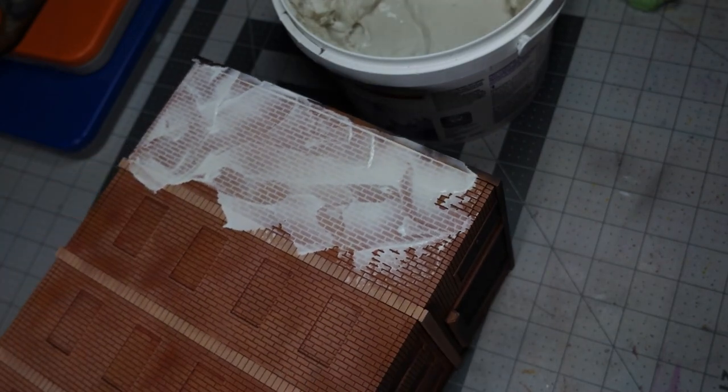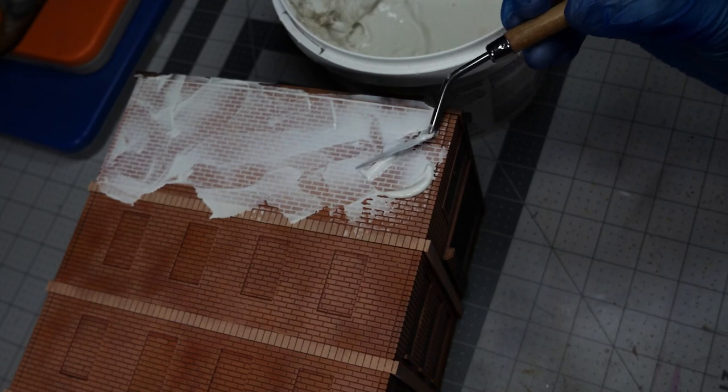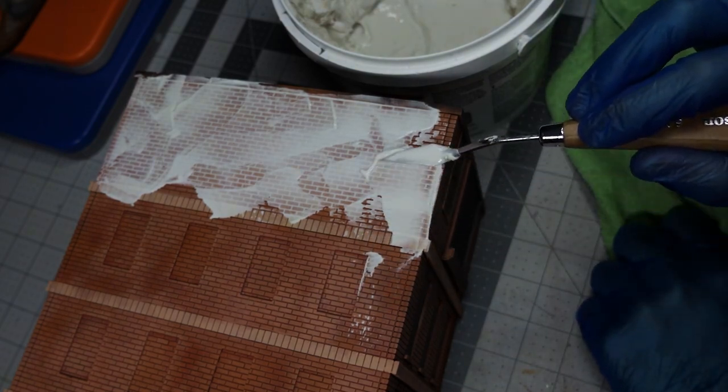And one advantage to using gloves as well. If you really wanted to, you could use your finger and swish this around. I'm not going to, mainly because it's going to get messy enough, but just push that nonsense in.